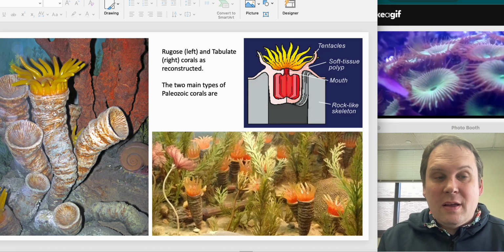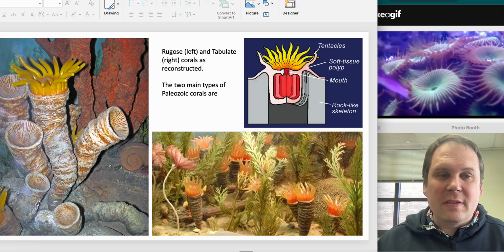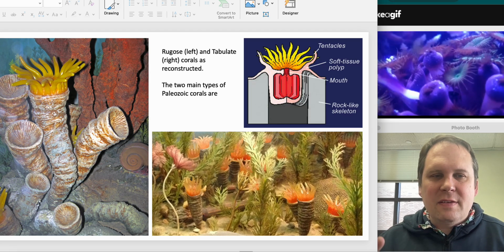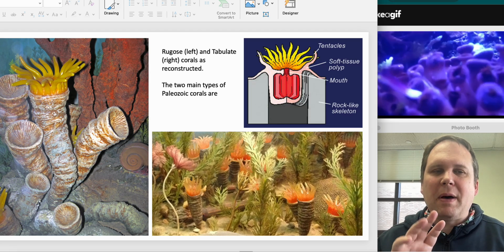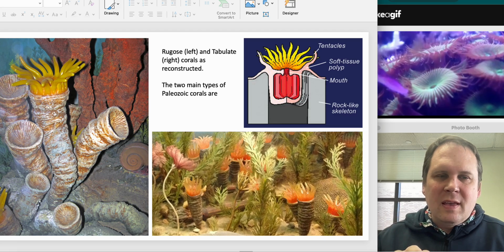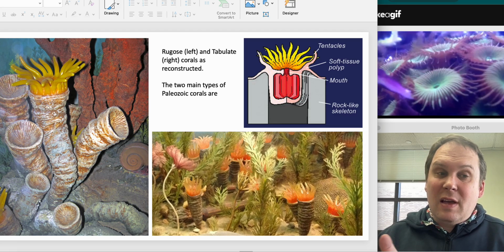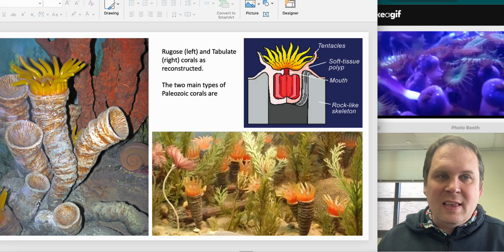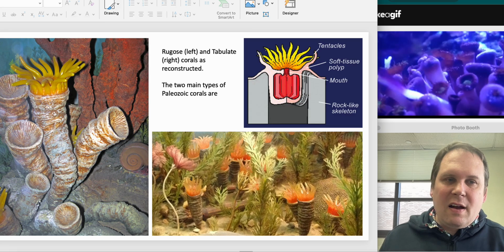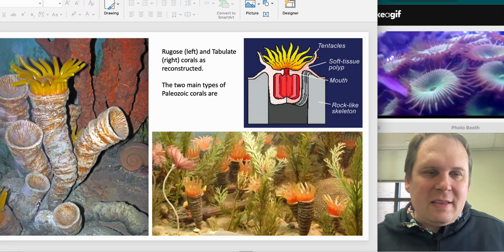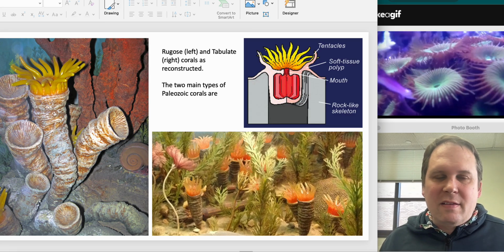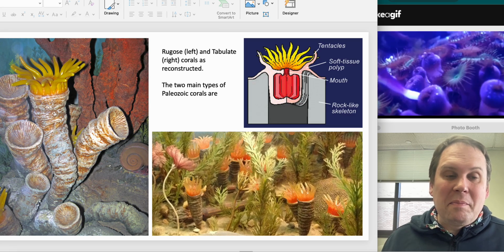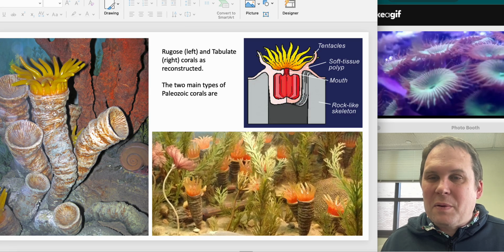Okay, continuing on with Cnidaria, let's talk about the two major groups of corals that you find during the Paleozoic, and these are the biomineralizing corals. Outside of the Cambrian, we do not have a great idea about the soft parts of any of these things, and generally they are only rarely preserved even in places like Chengjiang and the Burgess Shale. So we would love to know more about these than we do know. But let's talk through the things we do know.